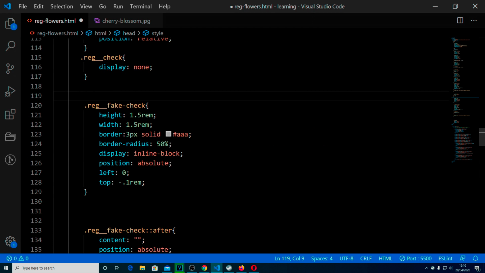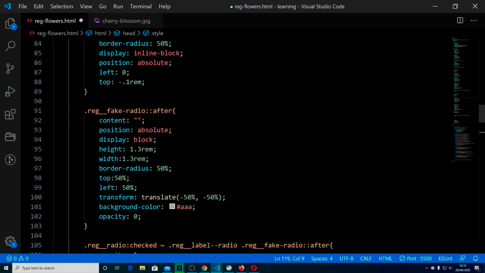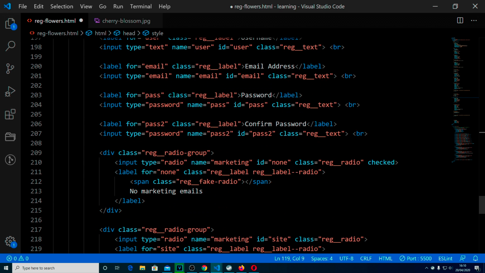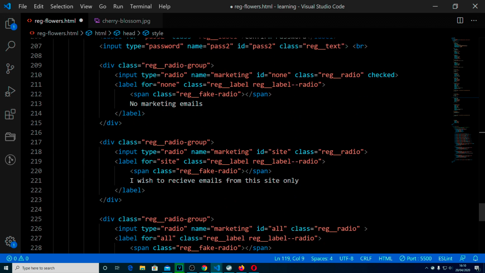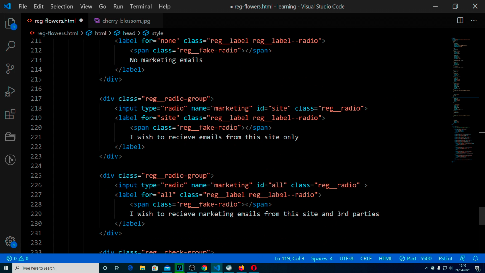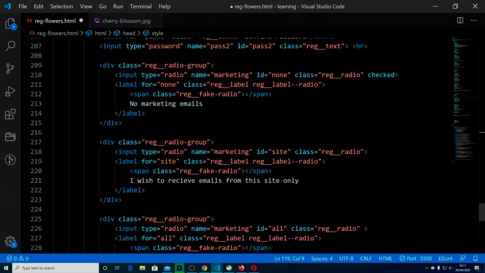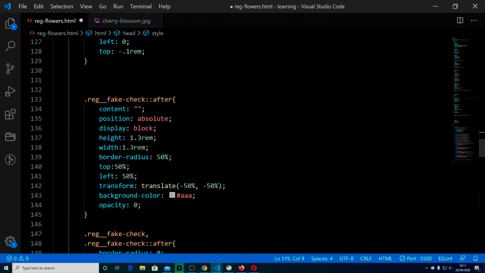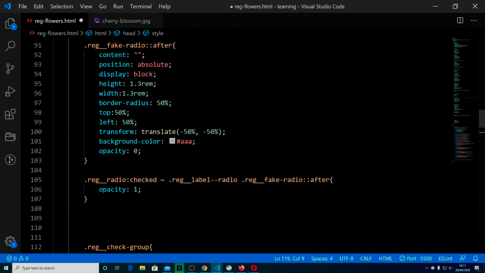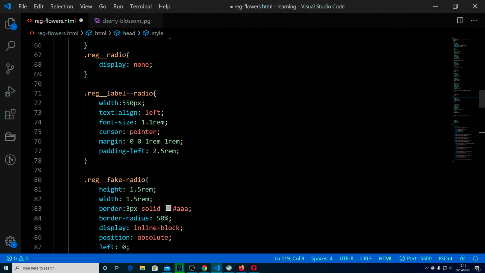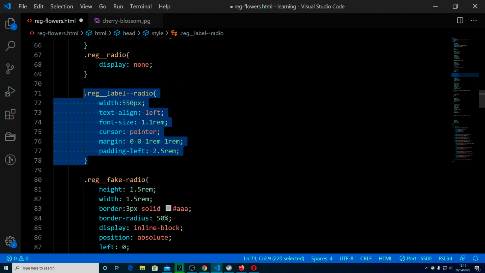Okay, now the reason why I don't think we have a label for that is because, again, I was lazy, which always bites you in the backside, and I used the same class on the label for the check as I did for this. So I'm actually going to create this rule because I feel like we should have it separate just in case. So I'm going to copy the radio rule.